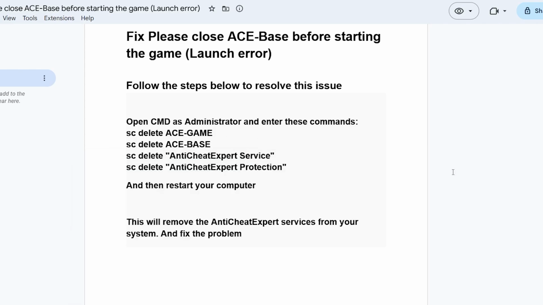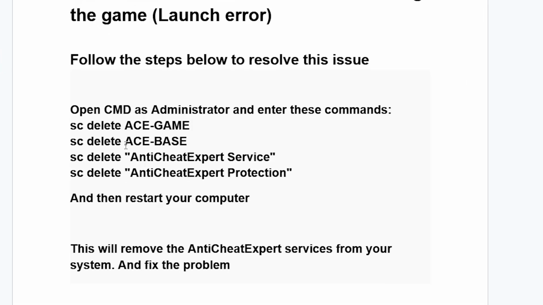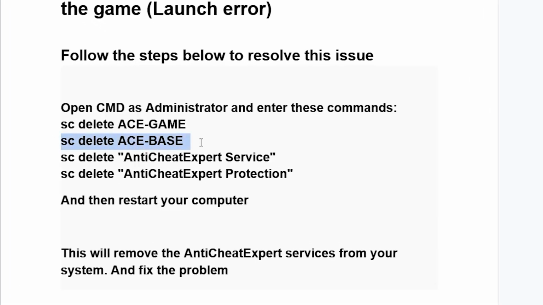After clicking Enter, you need to type sc delete s-base, exactly as it is written here. Don't change anything. Then click Enter. After clicking Enter, copy this: sc delete AntiCheatExpert Service, exactly as it is written here, with quotation marks. Type it exactly as written here.